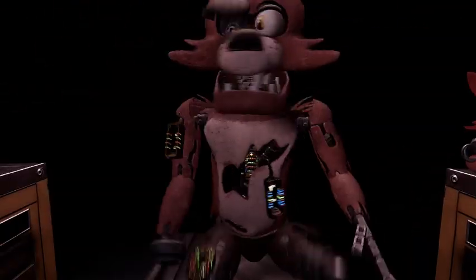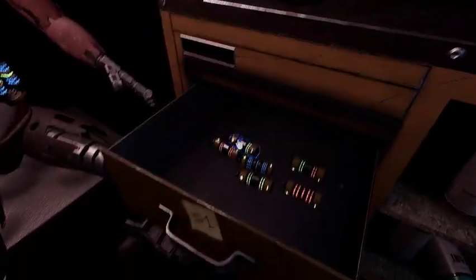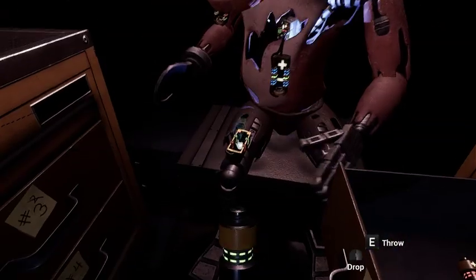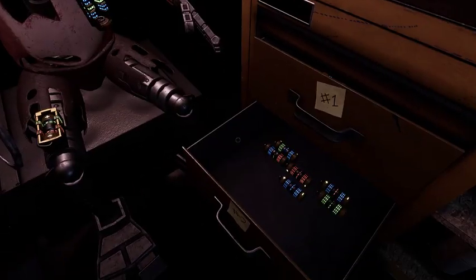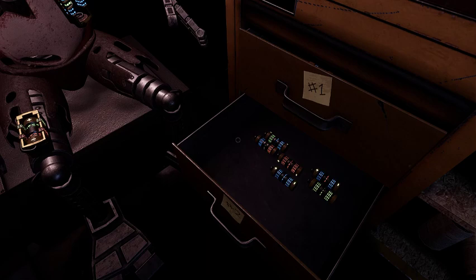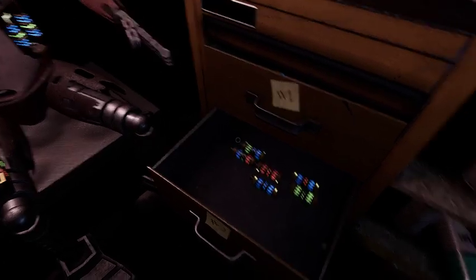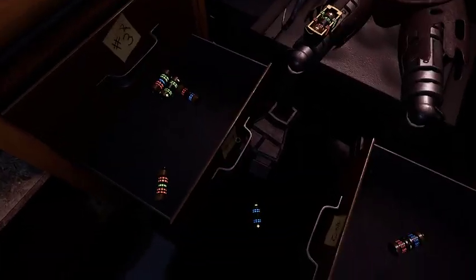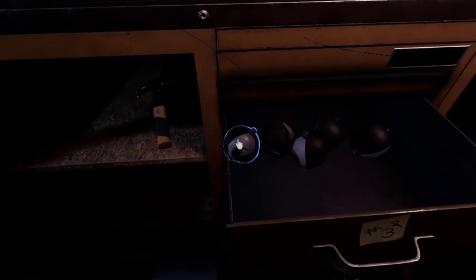Welcome back to Parts and Service. Oh no, it looks like Foxy's proprietary servo motors are malfunctioning. It is recommended that you keep an eye on Foxy at all times. You will need to place new control fuses in the exposed receptacle. Good job. Foxy has regained control of his legs. Well done. The remaining chest fuses are located in drawers number 2 and number 4. Fix both fuses to continue. Good job. Retrieve Foxy's eye from drawer number 3. When Foxy's eye patch is fully open, place the eye back into his eye socket.